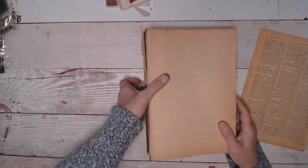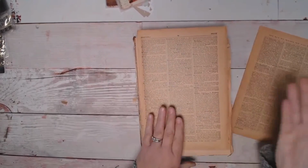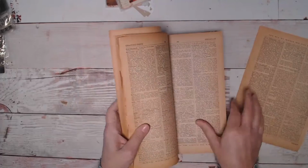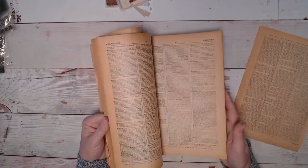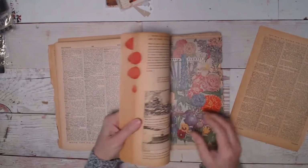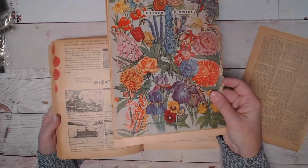These are a dime a dozen at thrift stores too, and some of them have really pretty pictures in them. This one I found at my grandmother's house. Look at that, how pretty that is.